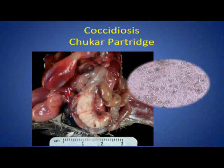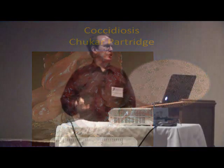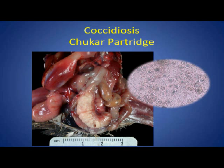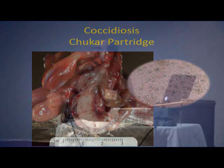Chukar partridges with coccidiosis. One of the hallmark lesions we see in these birds with this strain of coccidia is this white inflammatory material. This is the cecum opened up here. And again, I was using the terms cheesy cores or hard white chalky material. And this is all inflammatory material. And if you scrape that, you see all these oocysts, which are the quote-unquote eggs of the coccidial parasite. As you can see by this marker, these birds are very, very young at this point. They're probably about a week and a half to 2 weeks of age.